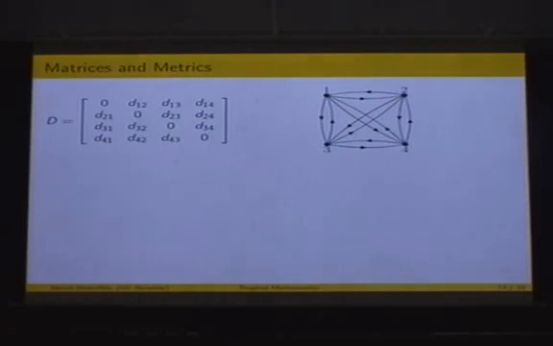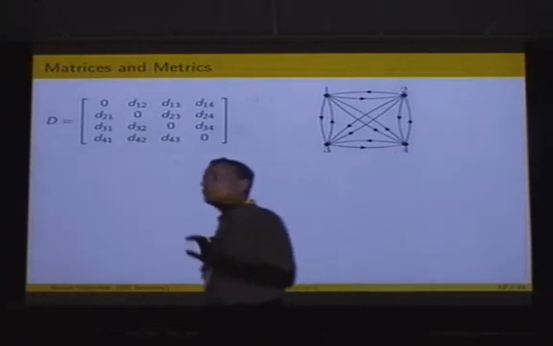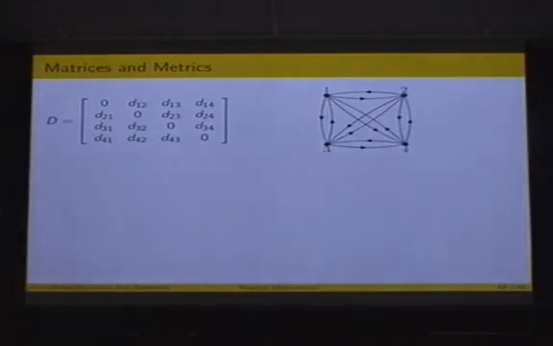So okay, D12 is the weight of this forward edge, D21 is the weight of the backward edge. This is a very, very common model. Think about this as the flight network of Korean Airlines. Korean Airlines flies to many cities in the world, maybe 4 cities, such as in this example. And this is some measure of distance or cost, right? So D12 is maybe the distance from Seoul to Busan.